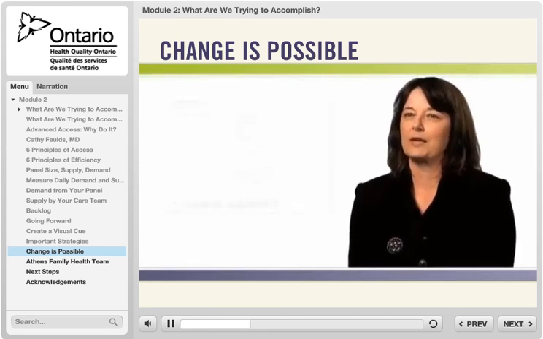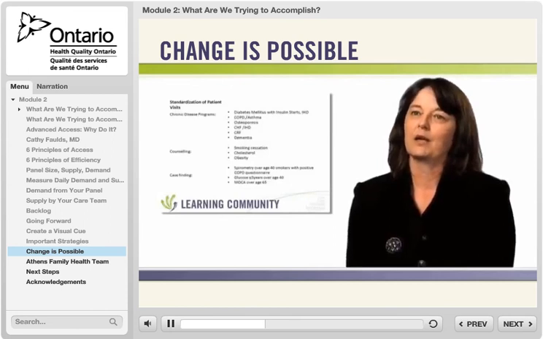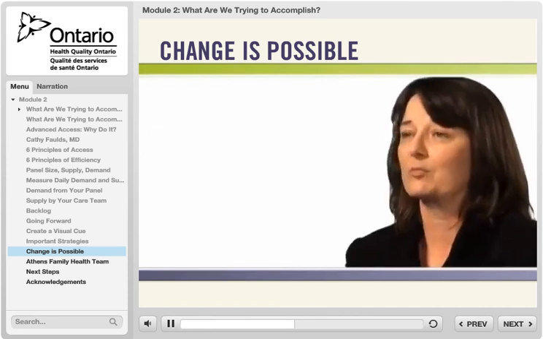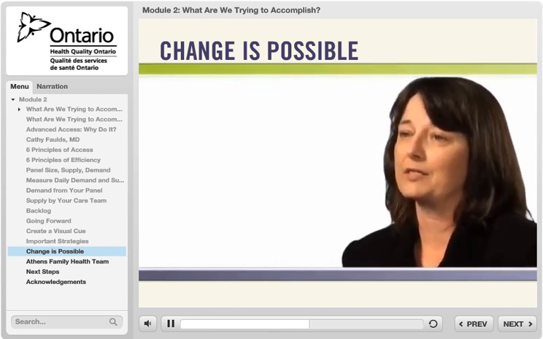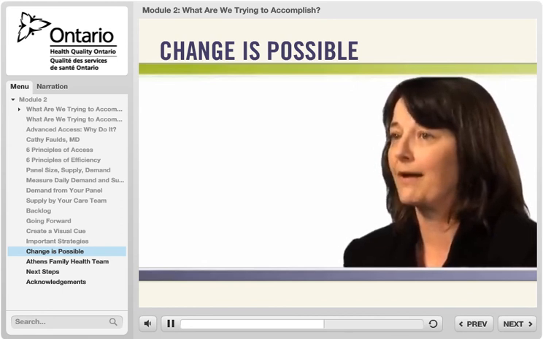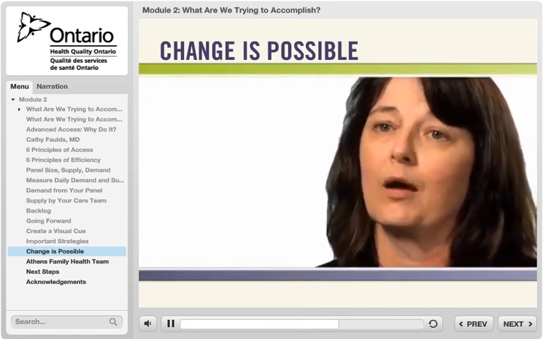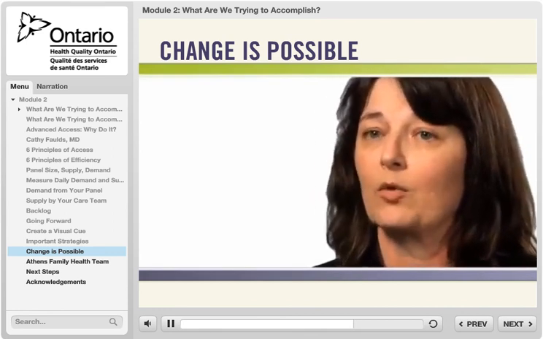So if we look at standardizing patient visits, how are we able to do that in our office? And what programs in particular did we target? With Quip's help, we started with diabetes mellitus and we advanced on to insulin starts. We then went into COPD, asthma, osteoporosis, and you can see the list goes on and on. We went into counseling. We looked at standardizing our smoking cessation programs, our cholesterol, our obesity approach. We then started with case finding and standardized looking for COPD, asking how we can improve our management of COPD by picking up all of the patients that actually have COPD in our practice. We introduced spirometry, something which is becoming more popular in primary care, but when we started, it was quite unique. Glucose monitoring as well will feed into our diabetic program so that we're not missing our pre-diabetics.